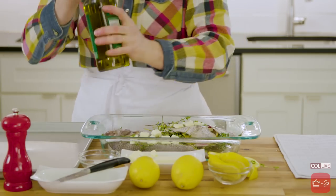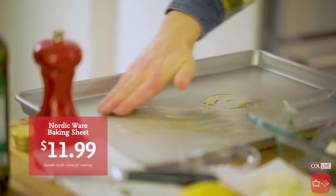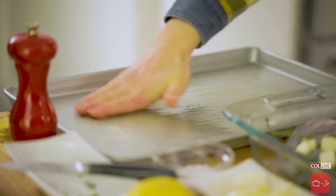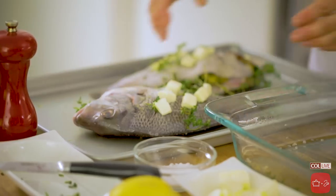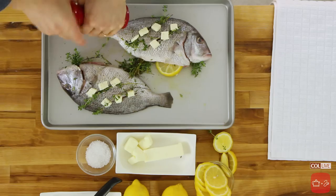Now I'm greasing the tray. I'm just pouring some oil right onto it and smearing it the old-fashioned way, but feel free to use parchment paper or a spray. I'm now transferring the prepped fish right onto the sheet tray. You're welcome to prepare it on the sheet tray. I'm grinding some fresh pepper right over the fish.